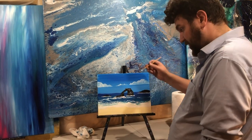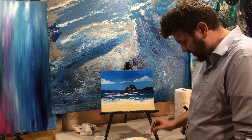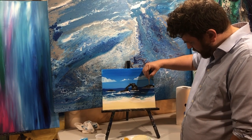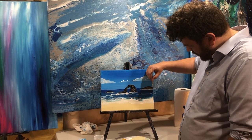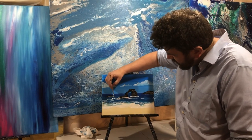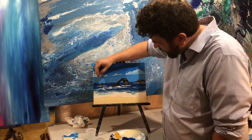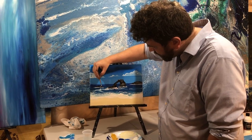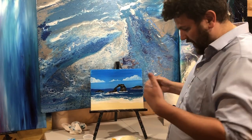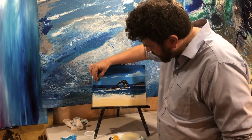I'm going to go ahead and do this same treatment to these other two rocks real quick. Not too much black. We'll add a little white to that. Yeah, we'll do that a little bit over. Add a little more black to that one. I feel like that one kind of got overpowered a little bit with the white. And sometimes you have to go back and forth till you get something you like. Sometimes it works real well the first time. Sometimes you have to just keep working at it.